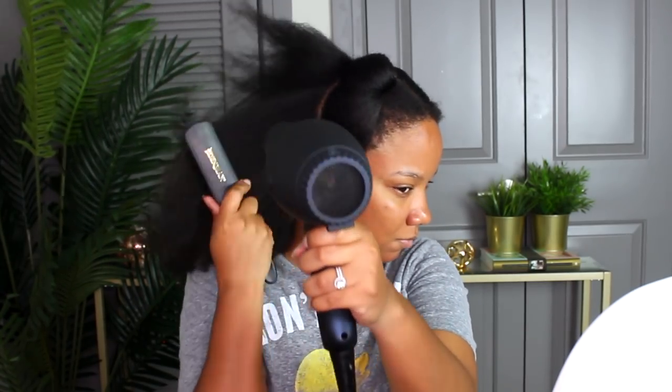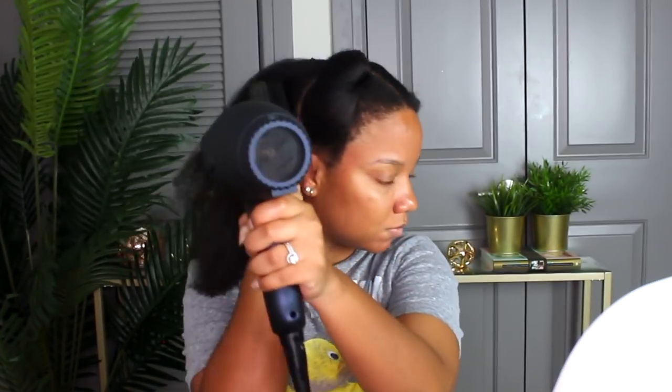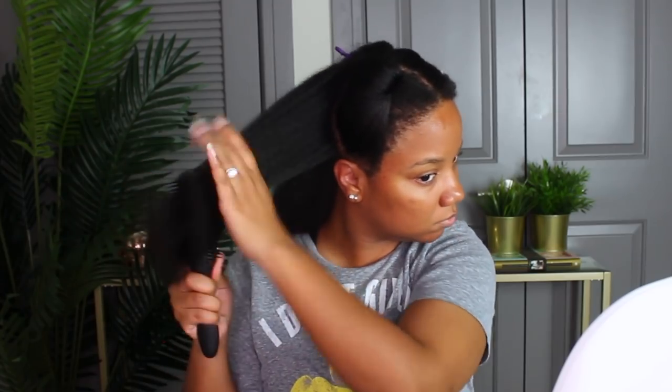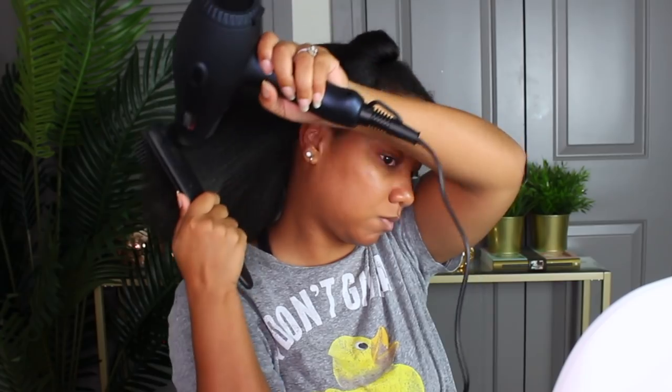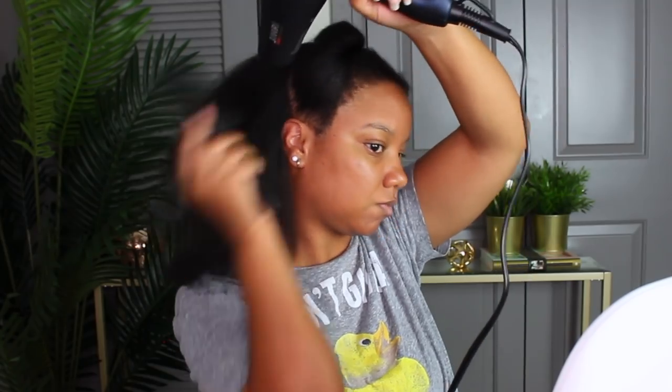Because I wanted to get my hair as straight and as smooth as possible before flat ironing, I just went back in with this Denman brush and took smaller sections and blow dried it a little bit better. And this definitely helped out with the smoothing process. So I know the key to a really great straight style is the blow dry, and I just have to work on my technique, but I just don't put heat on my head but maybe twice a year.